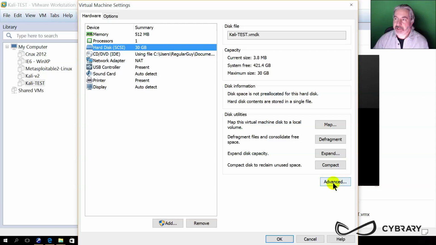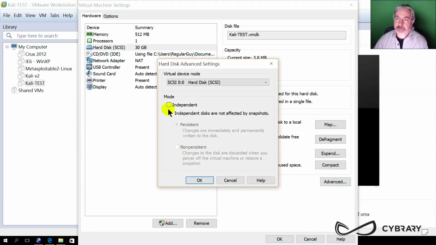So we're going to go to our advanced settings button here. I want to make the disk independent, which means that it's not affected by snapshots. So if you were planning to snapshot your Kali instance and revert back to that later, this won't be an option. But in any case, if we make this disk independent, we can select persistent, which treats the virtual disk the same way that a system treats a regular physical disk.